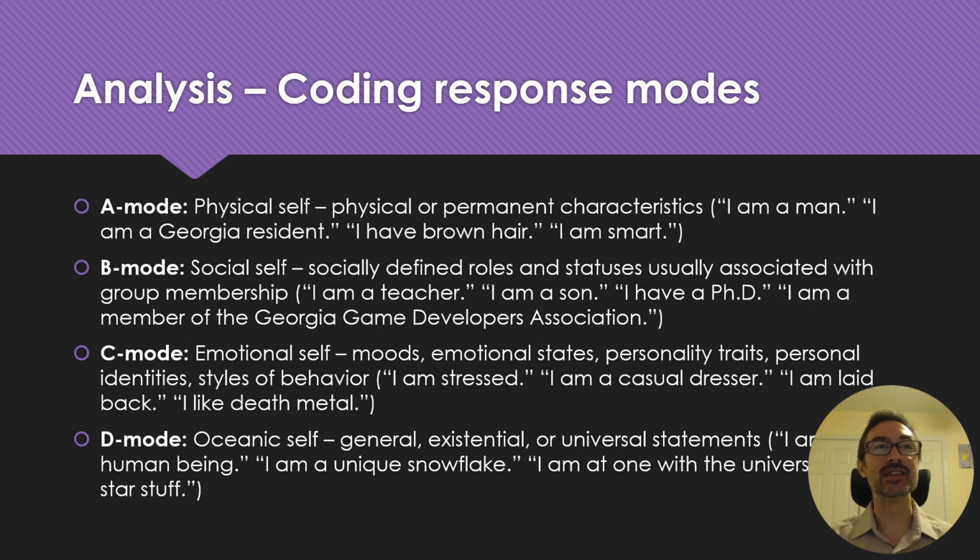Though I can see how you'd say it's B mode, if being a fan of something might indicate that I'm a member of a group of other people who are also a fan of that thing. So if you said you're a fan of something and you were really thinking about it in terms of being in a group, then you can put it as B mode. But if you meant it more like a personal interest, go with C mode.